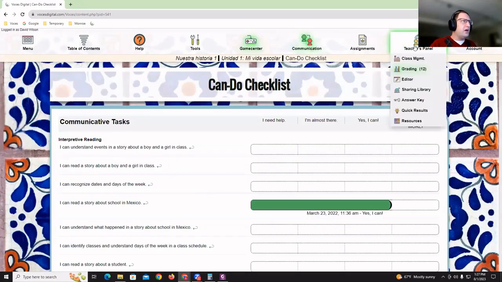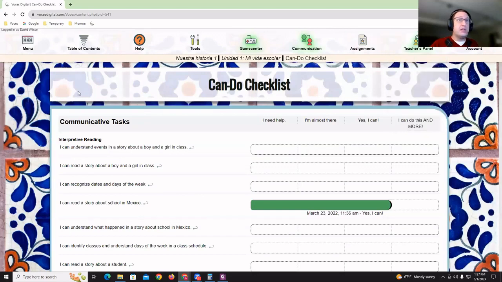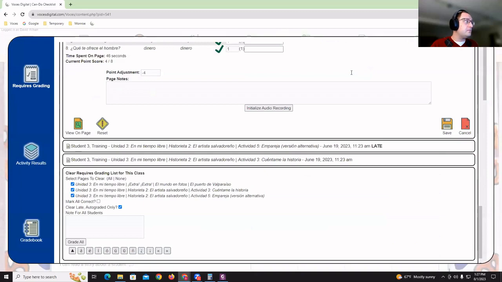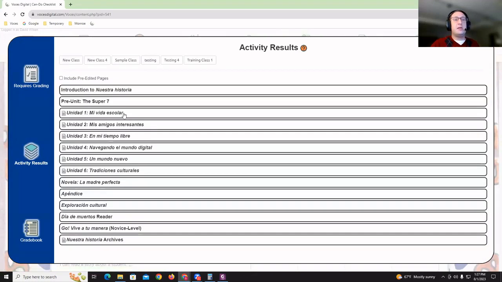So with all of that hit on, let's jump back into the grading screens here and look at activity results. Activity results is going to be my full interactive gradebook where I can do all of my grading from this screen. I can come back at any point, and if I want to adjust scores, give more feedback, etc., I can do things from here.